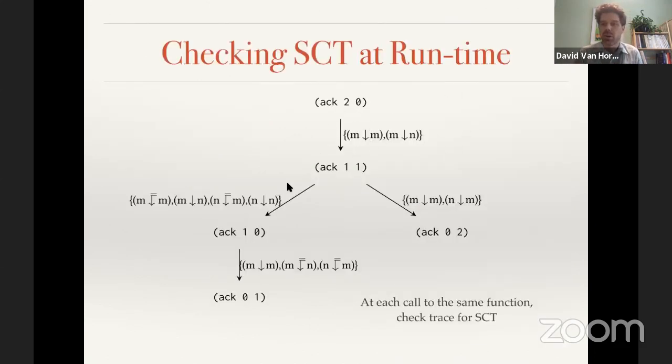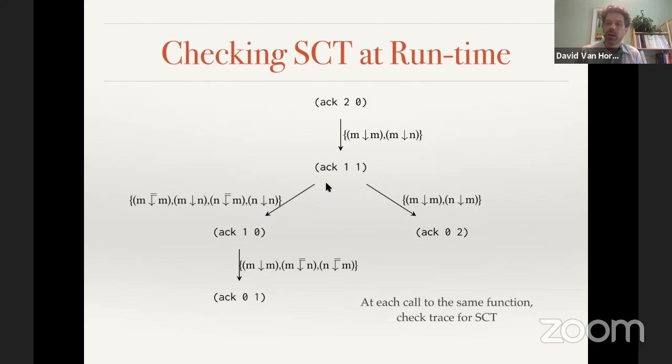Let's think about the real call graph that's happening as the program runs. And what we'll do is check, at each point that you make a call, that you're maintaining the size change property so far. And the moment that you see a violation of it, you stop the program and you say, no, no, no, you violated the principle. So at that point, when we stop the program, either the program is definitely going to run forever, or the property got violated, but eventually it will terminate anyway, okay? So that's the unfortunate case, and that's why it is an over approximation of deciding termination.